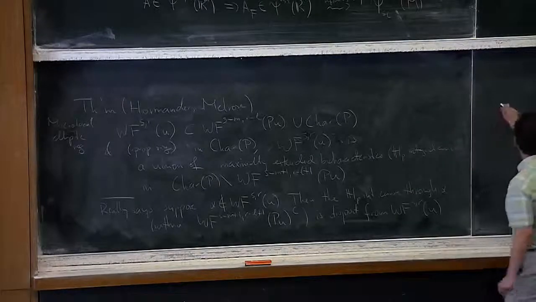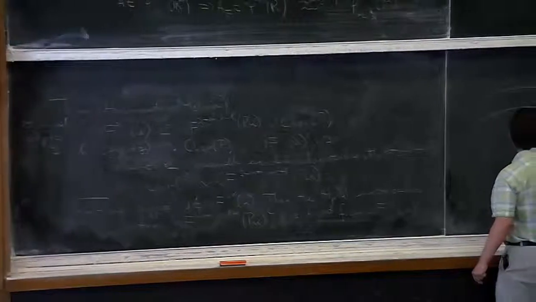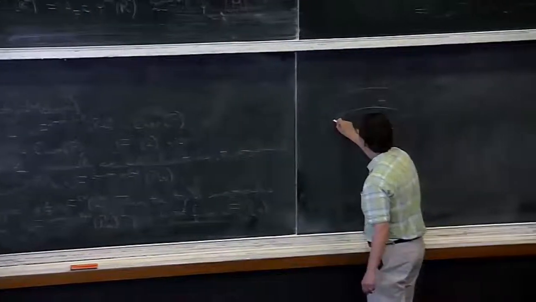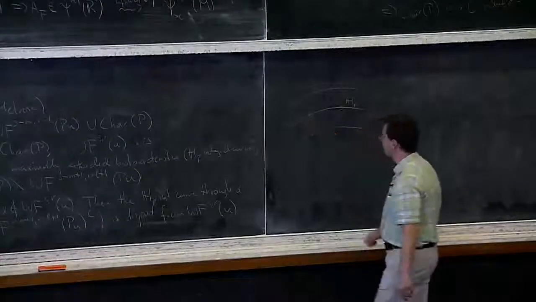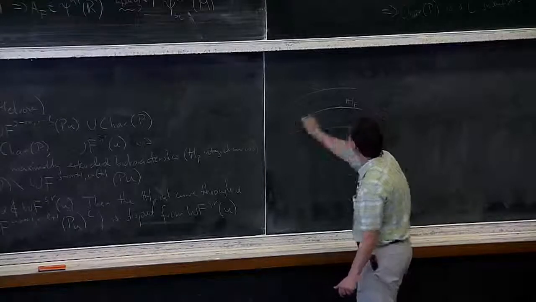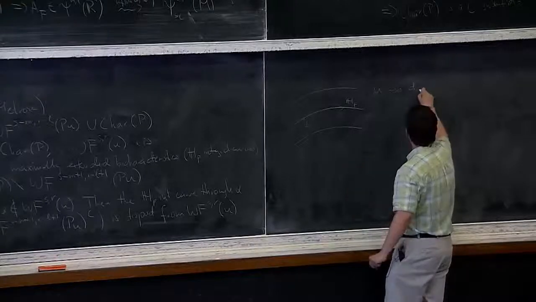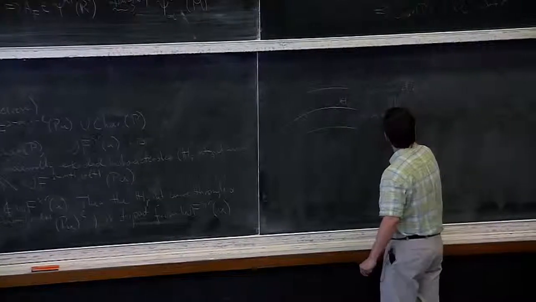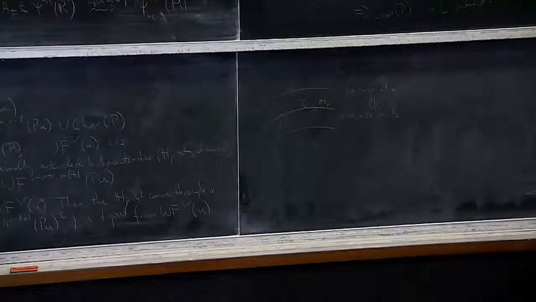In other words, if I draw the picture again, here are my integral curves. These are the H_P integral curves. If I have a point alpha here, and suppose I know that u is nice here in the sense that it's microlocally in H^{s,r}, then the conclusion is that u is nice everywhere. So u nice at alpha implies u nice on gamma alpha. This is the integral curve gamma alpha.